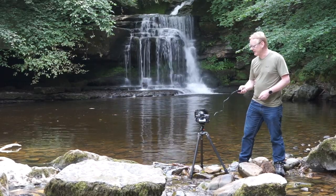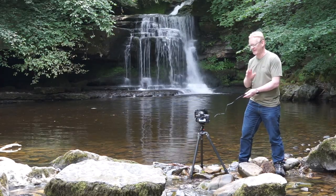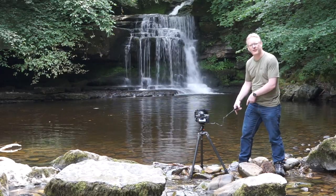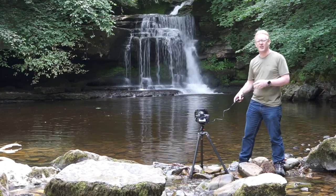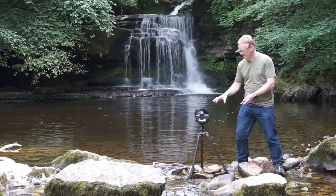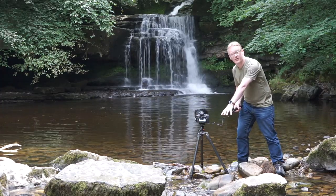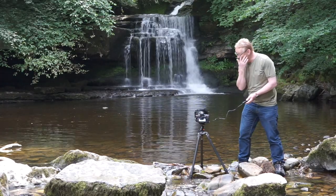I'm using my remote again just to trigger the camera, and as I press the button there the camera's triggered. The reason for that is I'm stood precariously at the moment — I've got my feet wedged between some rocks, my right foot's in the water, my left foot is just about in the water. I don't want to be leaning across more than I have to, because everything's a bit wobbly, so I'm keeping things as steady as possible. When I set the camera up a few moments ago I was actually kneeling on these rocks, but then you wouldn't be able to see me and the camera, so I'm stood to the side a little bit.